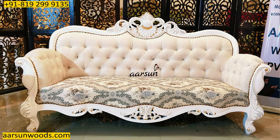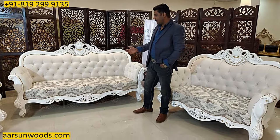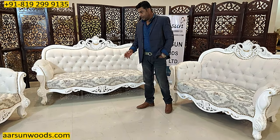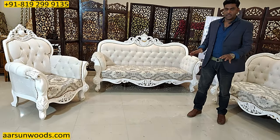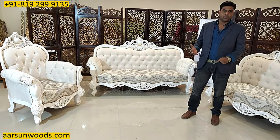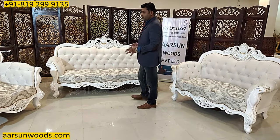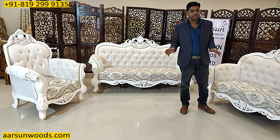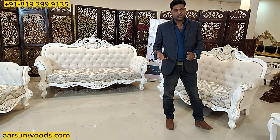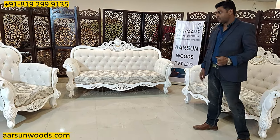The fabric is supplied by the client and it may be a costlier one. Normally we use around 500 to 600 rupees per meter fabric in a unit. But if you are looking for anything costlier, that is charged extra. In the price of the product we generally provide this much fabric, and we have a huge range in this bracket — anything more than that, we can let you know the cost accordingly.